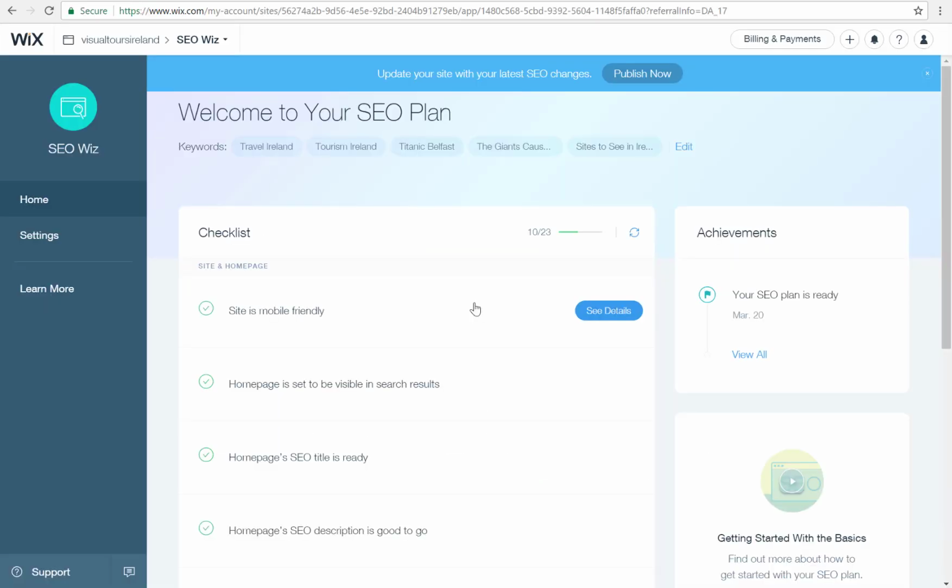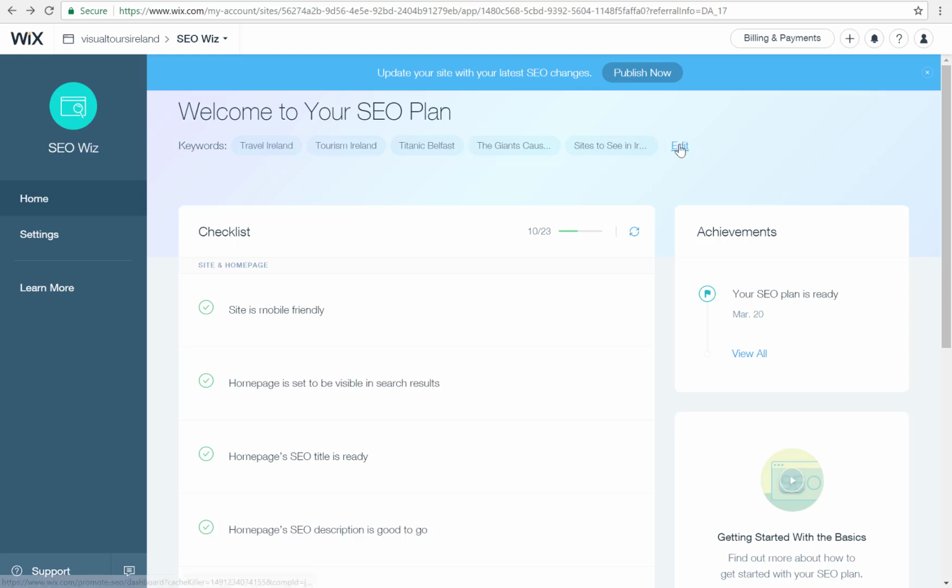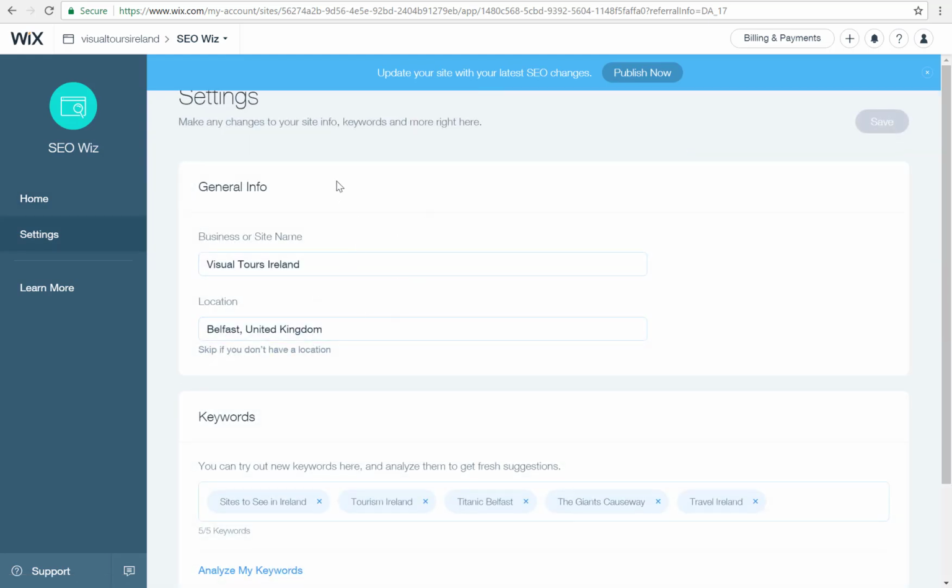So if we just go back to my account on Wix, this is Wix SEO Wiz, and this Wix basically makes it easy for you, and we can go through the steps and follow the guidelines, and it will hopefully get us off to a good start when ranking in the search results. So one of the main things that we need to think about are the keywords, and these are basically just what we think people will be searching for when looking for our business or company. So any words that relate to your website will be very, very useful.